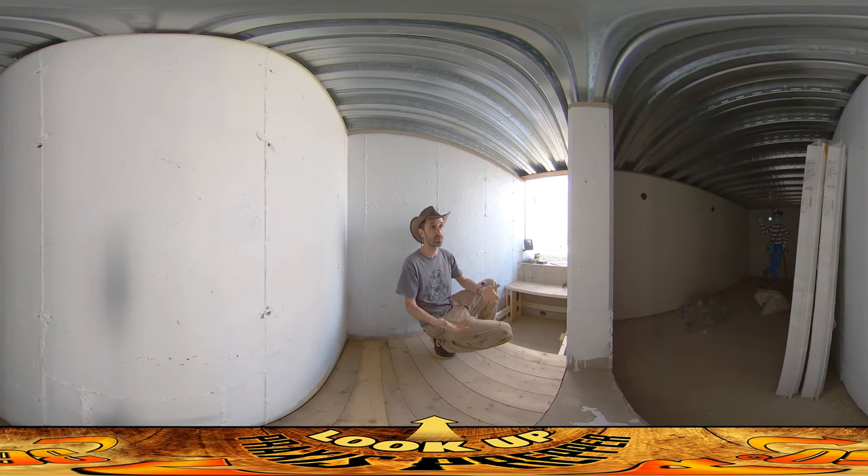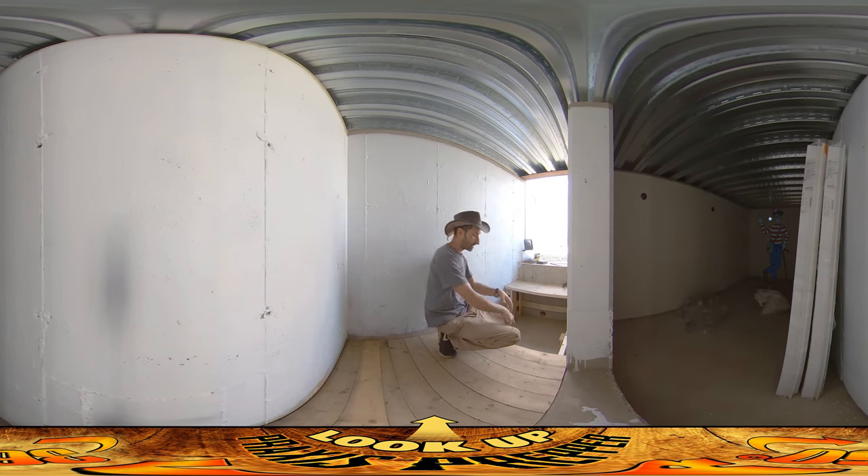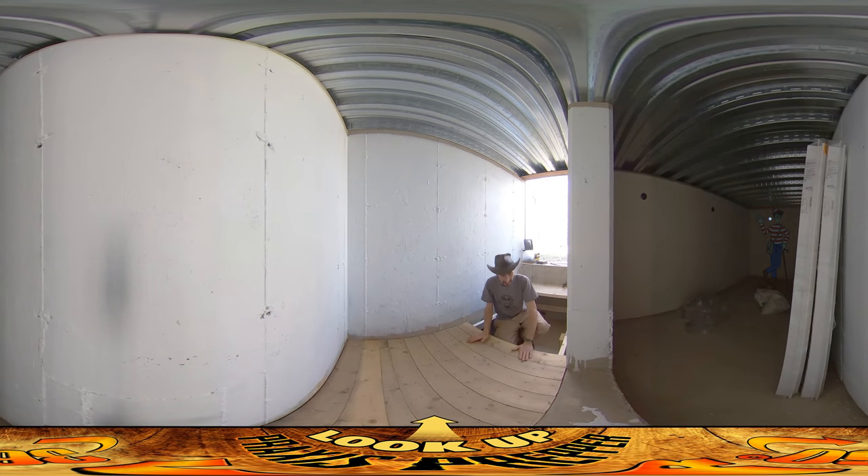I'm going to be using this space under here. It's not quite 12 inches — it's 10 and a half inches plus the thickness of these boards to get you up to 12 inches. There's lots of things you could store under here, anything that's kind of thin. At my last homestead, I had a little landing at the bottom of the stairs and underneath there I stored all my camping stuff — camping backpacks, tents, anything camping related. That was my camping storage area. It was a great place for it because you didn't need immediate access to it very often, just a few times a year when you're going out. So it worked out really well.